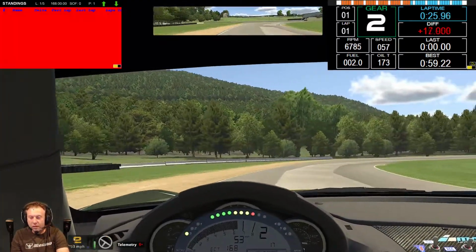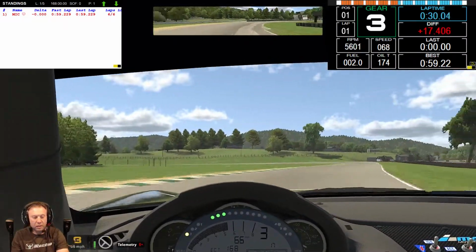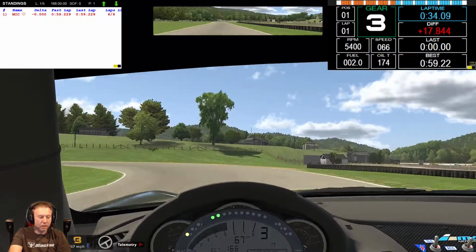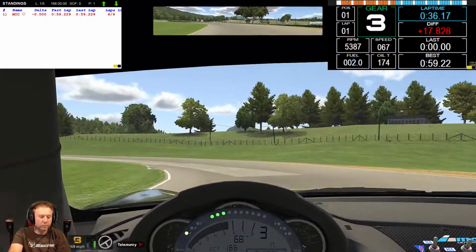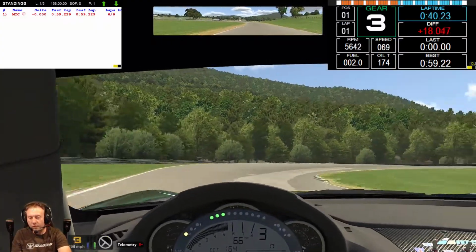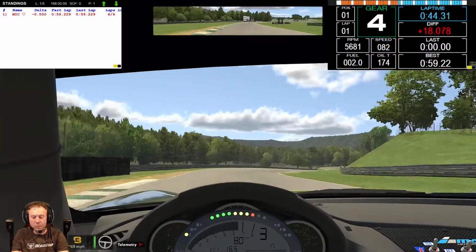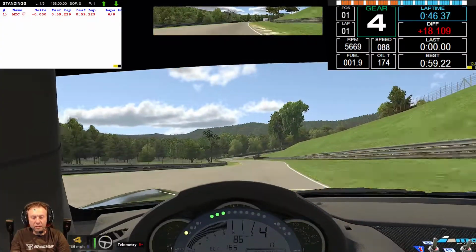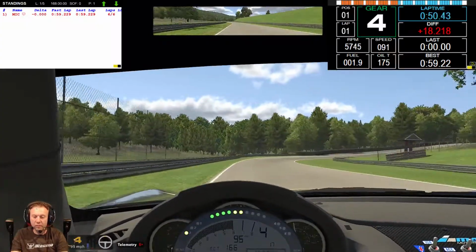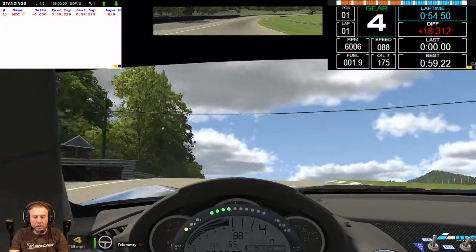All right, so let's see. Let's not kill our tires. And let's see. So we'll go ahead and get on the gas going up the hill here.